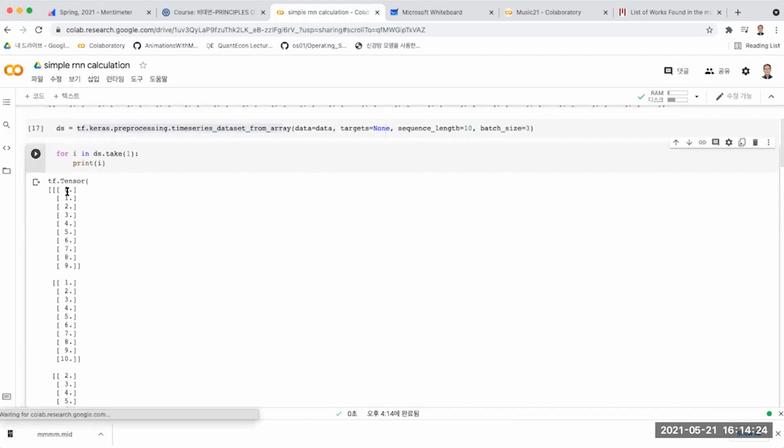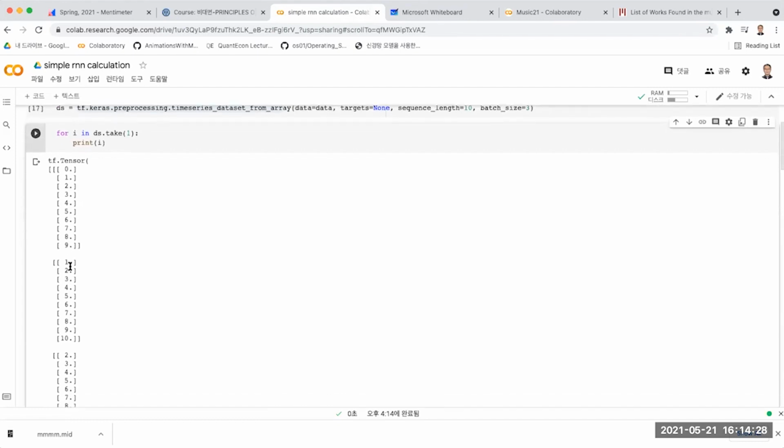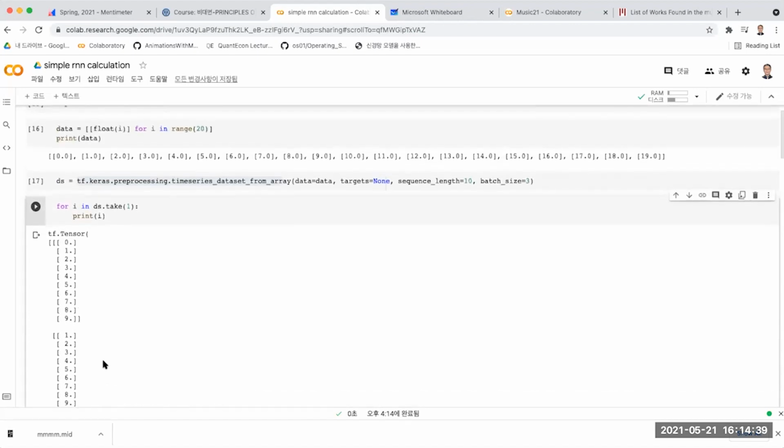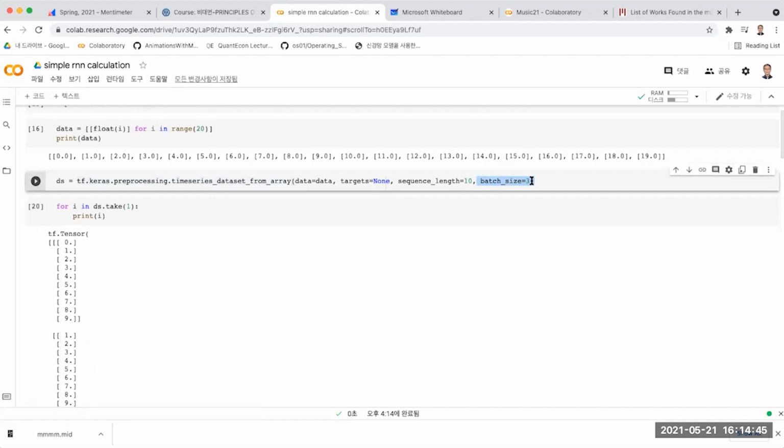It's from 0 to 9, which is 10, and from 1 to 10, which is another 10, and 2 to 11, which is another 10. The reason I have 3 separate 10 numbers is that I said the batch size is 3, and each example has a sequence length of 10.